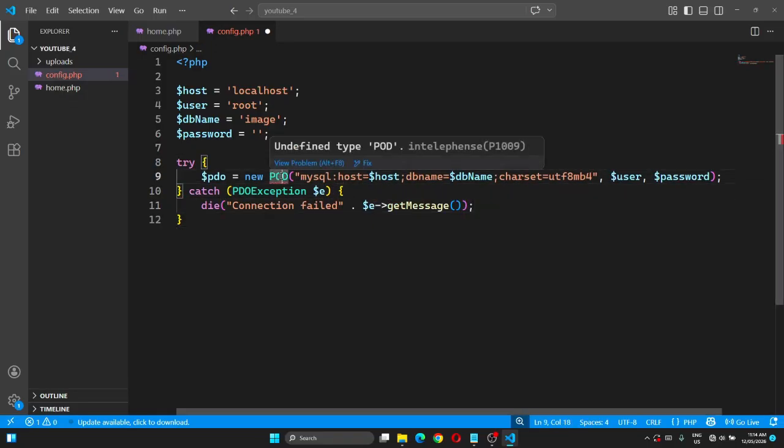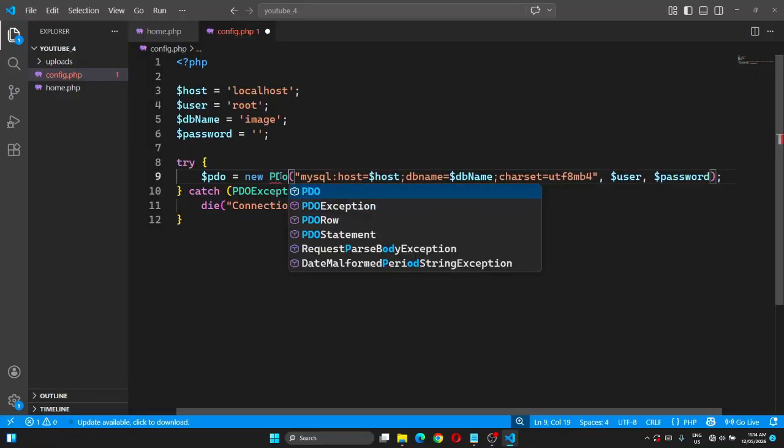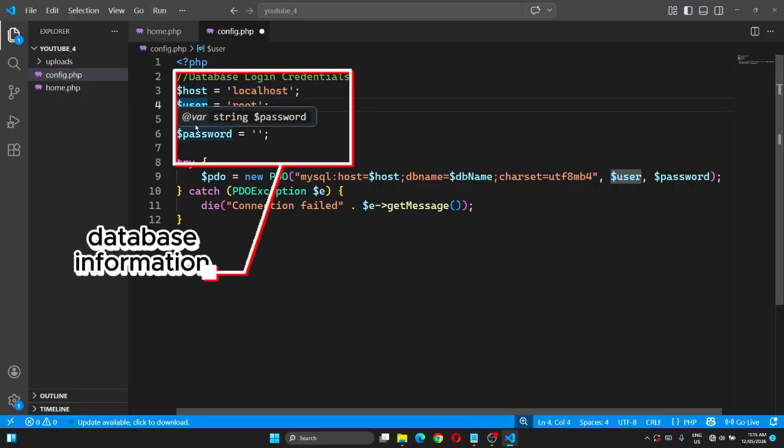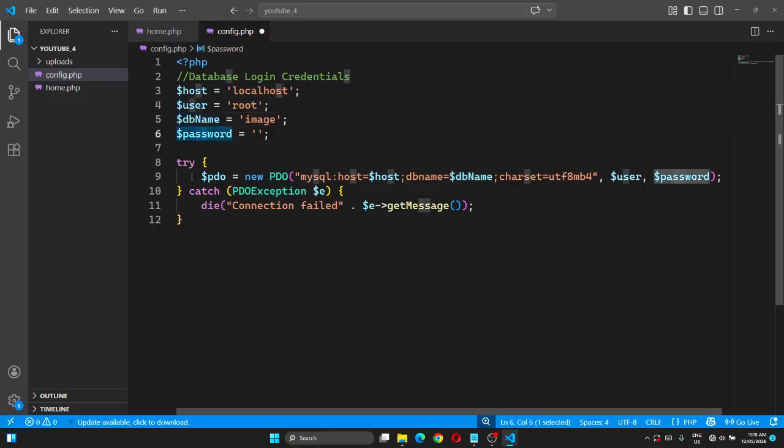So far, we're done with it. So I'm guessing you all know this database connection. I'm gonna comment it. All this from here: host, user, DB name and password. As you can see, I'm using the try catch method. At first I was using MySQL, then I later discovered this one. MySQL is more outdated and less secure compared to PDO, so I had to move away from it and started moving on with PDO.